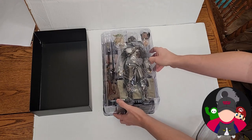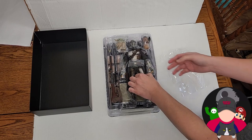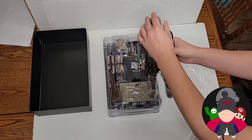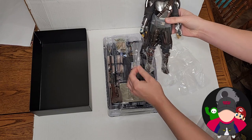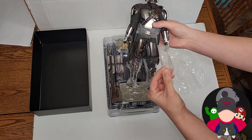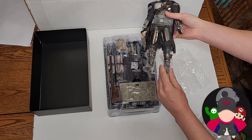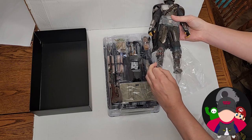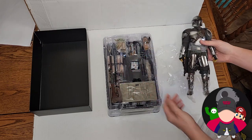Let me get this figure out of the bag. Before you guys see it — everything comes with all the protective stuff because of the paint. As you can see right at the start it's very, very chromed — this is an amazing chrome figure. I like that they started doing this now because usually the plastics are really tight and you have to cut into it, and sometimes you risk cutting into the figure as well. I'm going to get this off-camera and then I'll be back to show you the figure and the accessories.